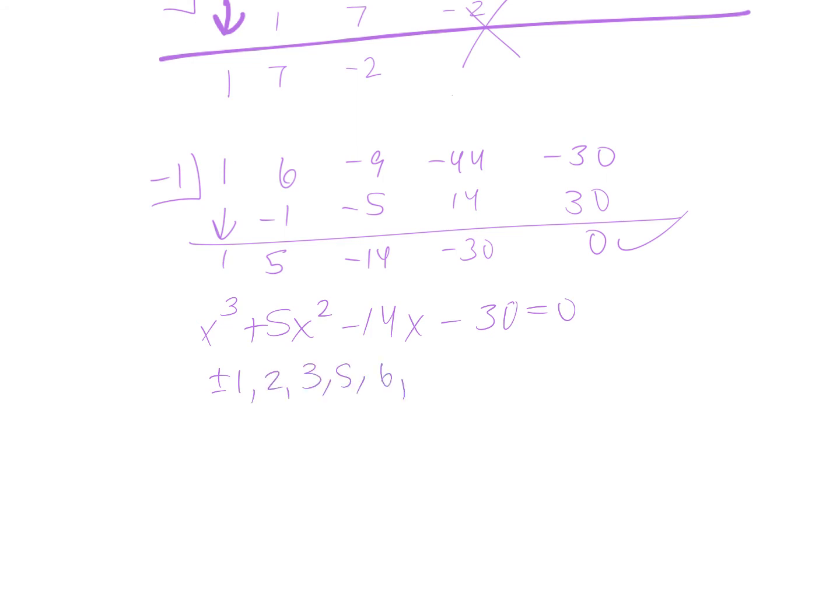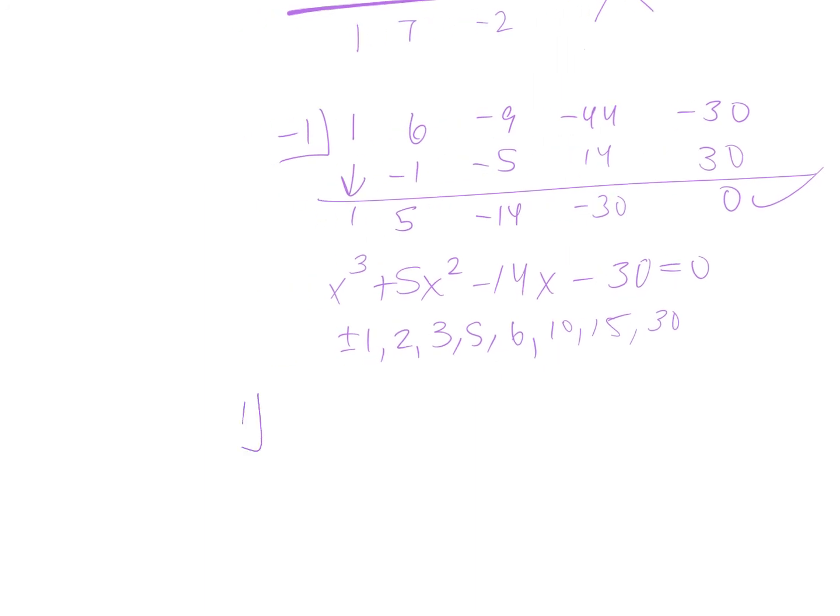Could 1 or negative 1 be a possibility? Yes. You can have the same answer more than once. It just means you have multiplicity, and that's okay. I'm going to go through 1, negative 1. I'm just going to do that until I find one. If you want to guess and check other things, that's up to you. Some of you did that on your quiz, and I could see you got frustrated. You tried 1, then negative 2, then 3, and then you just stopped.